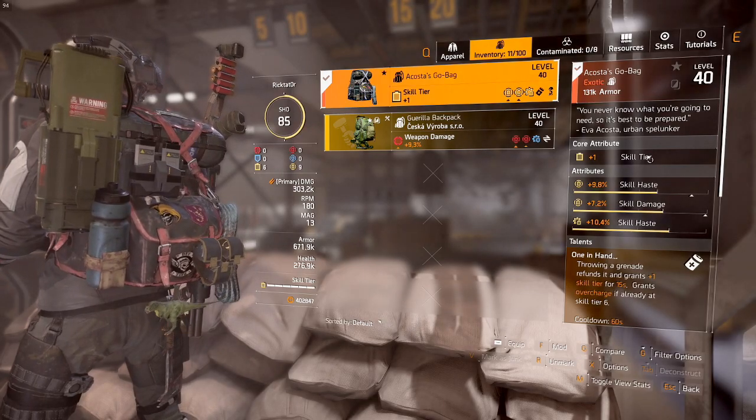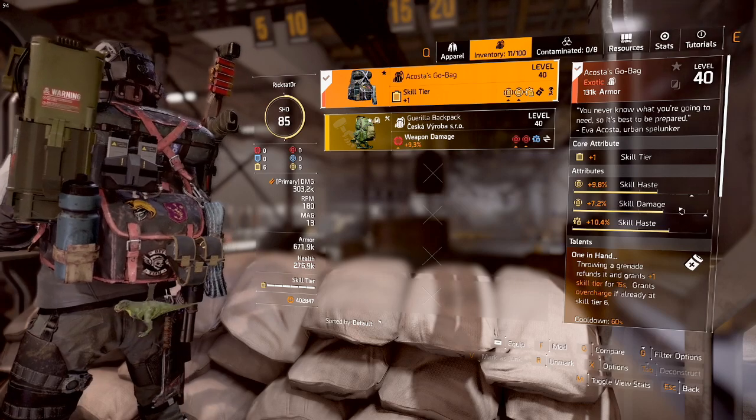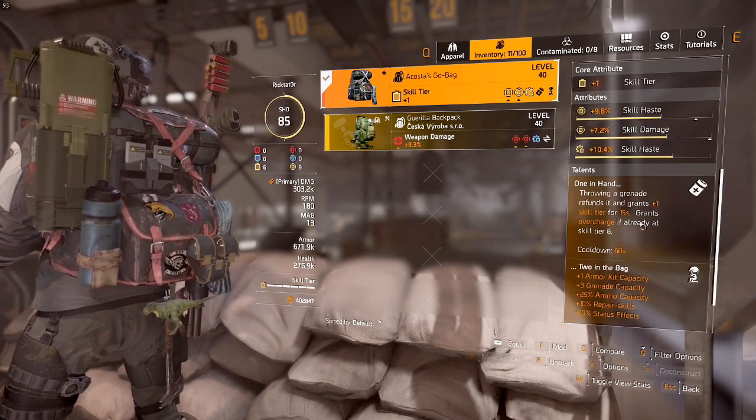Reason why: it gives you an additional skill tier haste. It's not a god roll by any means. I'm trying to grind and get a better one, but for the time being, this is working perfectly. Skill haste, skill damage, skill haste again, of course, with the mod.